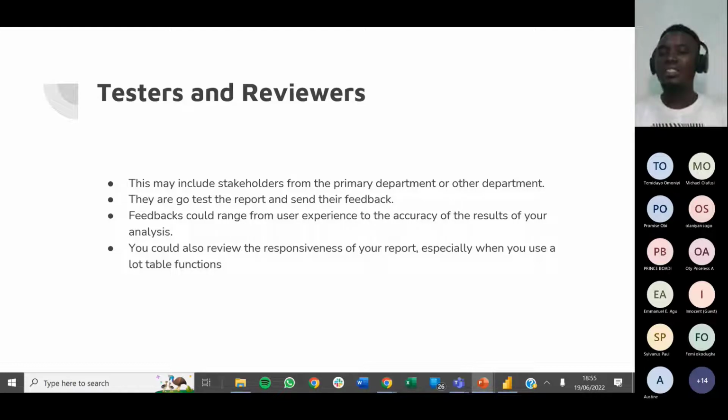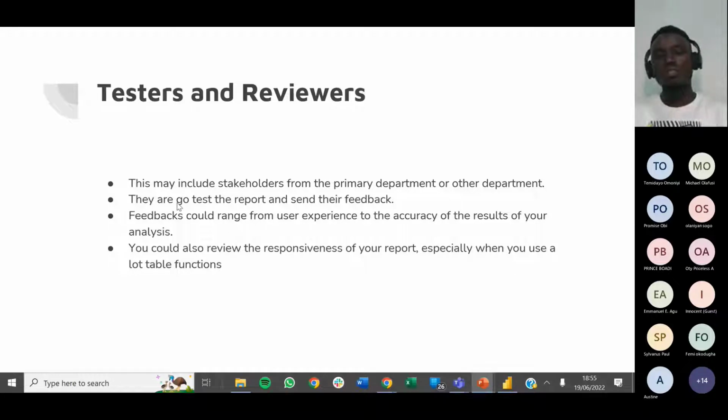So these stakeholders now, right, the people from the primary department, should be able to come to your report, test it, maybe like 2 or 3 people, look at the report. "Oh, this value is not tallying with what we have." Because if there's a need for a report, it means that there's already an existing process for getting that result. Just that that process is not efficient. Now you want to use Power BI to automate that process, and the process can be efficient and reliable. So you realize that they'll start comparing the results from the report you built with what they already have. And you want to make sure that the results are correct before it goes into production.